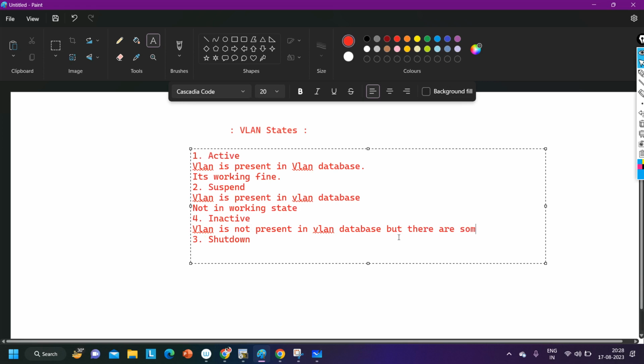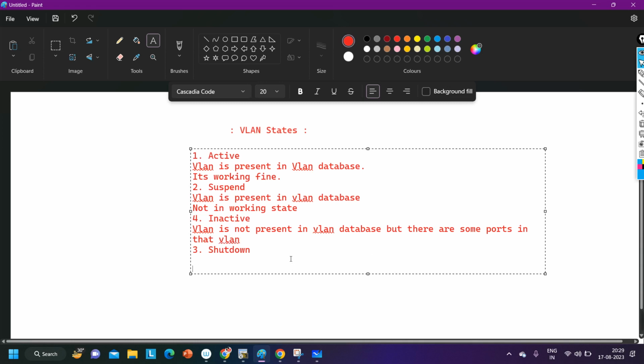And shutdown means what? The last one, shutdown means if you want to stop the working of a particular VLAN, you can configure shutdown. Shutdown means stop working of the VLAN on the local switch. This is the difference between suspend and shutdown.